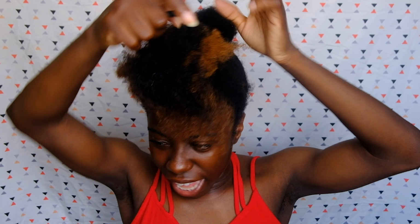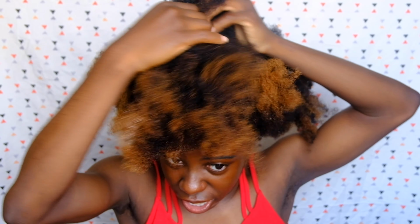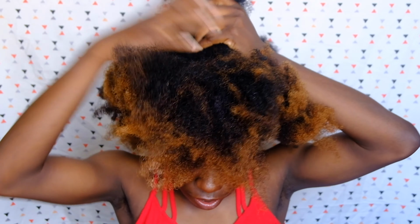All right, so now we're really gonna get started with the style. And what I'm gonna do is start in the center of my head and start gelling the hair into little mini ponytails and then slowly come out to the outer edge so that I can get it into one ponytail. I'm gonna take these both out of their two sections. And then starting closer to the front, but in the middle, I'm just gonna start sectioning off my hair. These sections, and just tie them away.